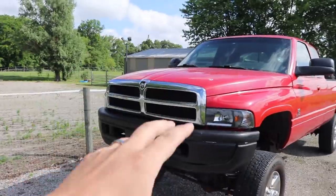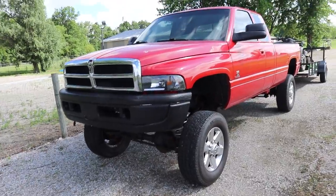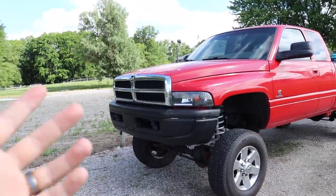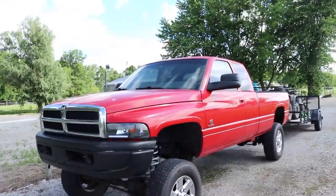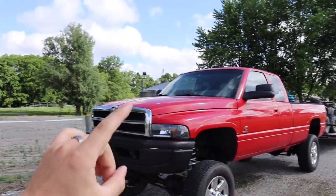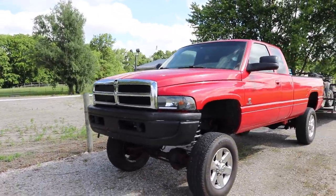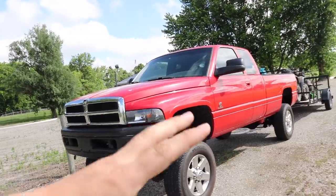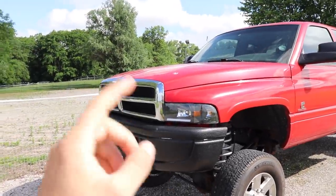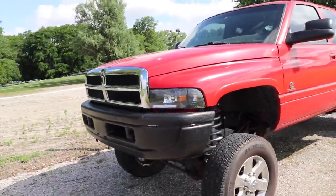Reagan has a custom grill for this thing, and we've got to get paint match thrown on the truck. We're gonna be ordering a new front bumper and getting that paint matched. Unless we end up going with a chrome fourth gen — she's on the fence about chrome or paint match bumper. If you're paint matching the tail light bezels, the mirrors, the grill, and everything else, I personally don't think keeping a big chrome bumper would be the way to go. It would look better to have it paint matched to the truck. But it's up to her — we might go with either sport or a fourth gen style.